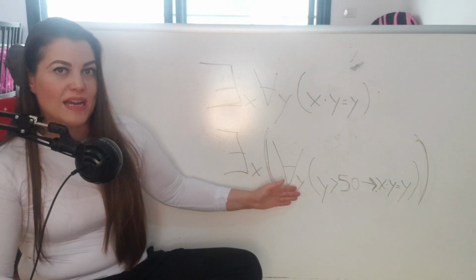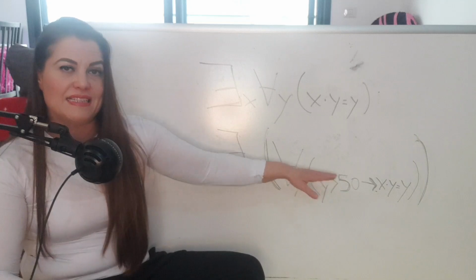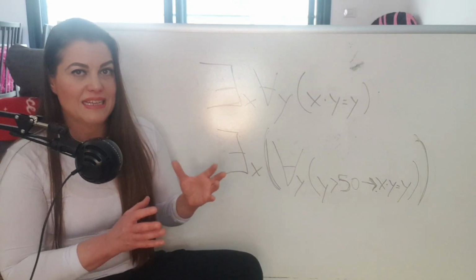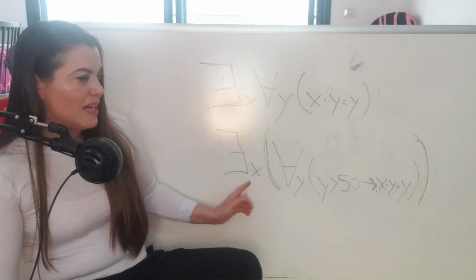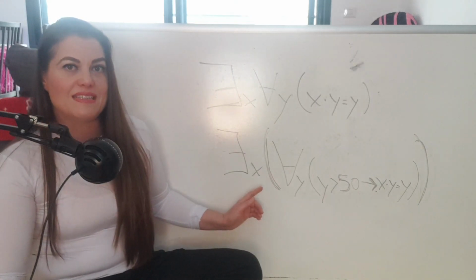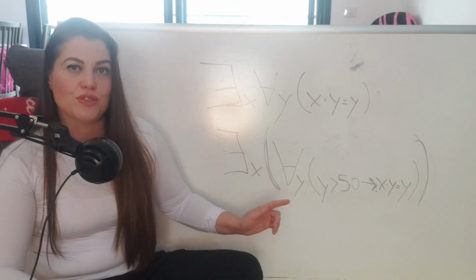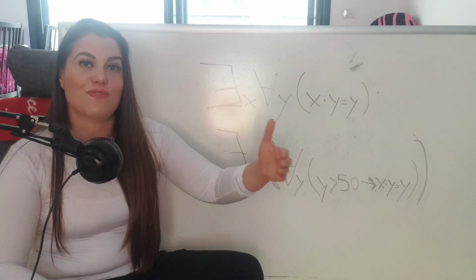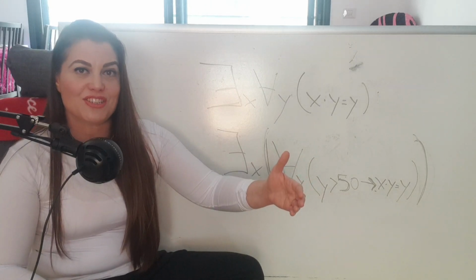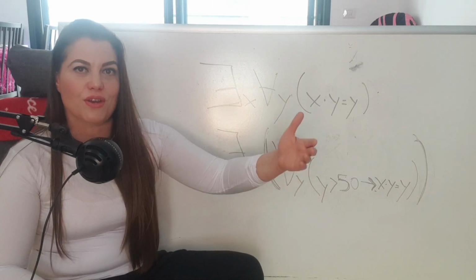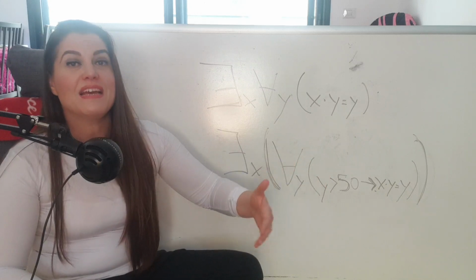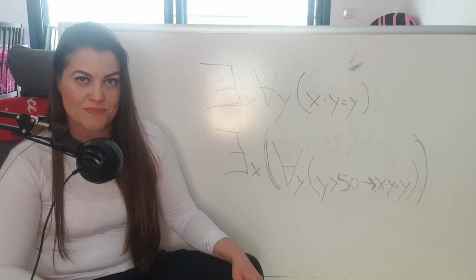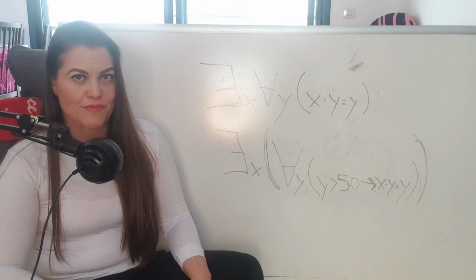So the other way, the second way I showed of how you write it, is when the whole world that we're talking about is limited. This is when I want to say something like, there exists a number that, if I choose for it any number in the world that satisfies this kind of limitation, like this world is only of the numbers that are bigger than 50, then I can say something about the relationship between the first number and the second number. So as you can see, it's written in a very different way.